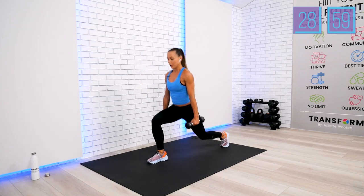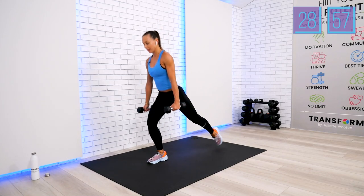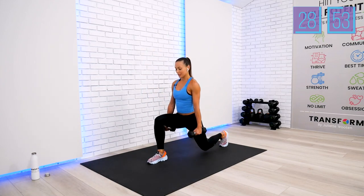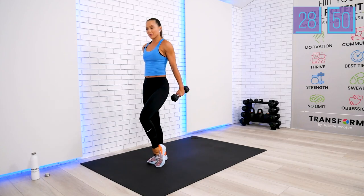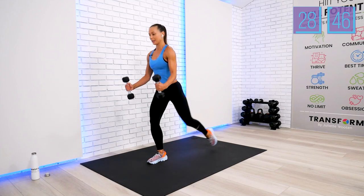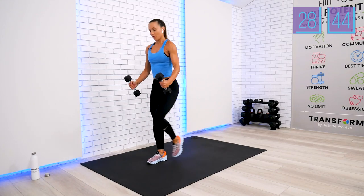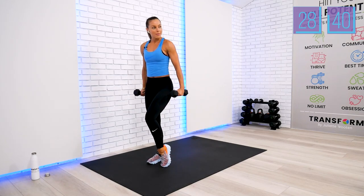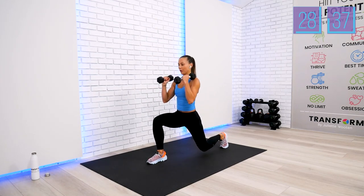Down, we're gonna add up a little bit first, a lot to go. Down, slow. Add the bicep curl, down, slow. We're still doing the same side, down, slow. All the way, guys, front knee above the front ankle. Don't drop the dumbbells back, release, down, slow.